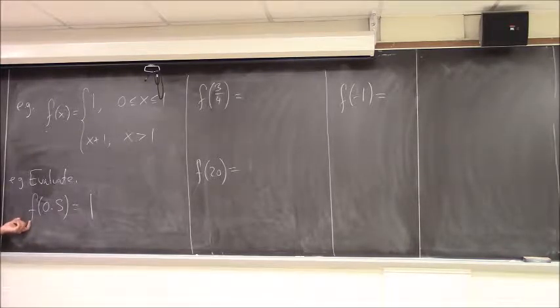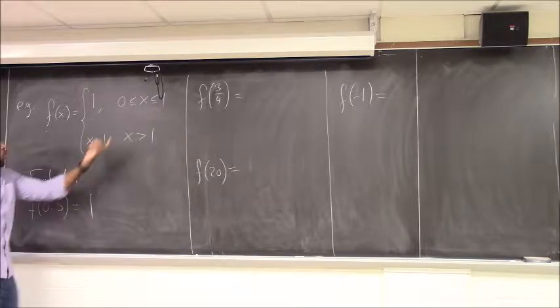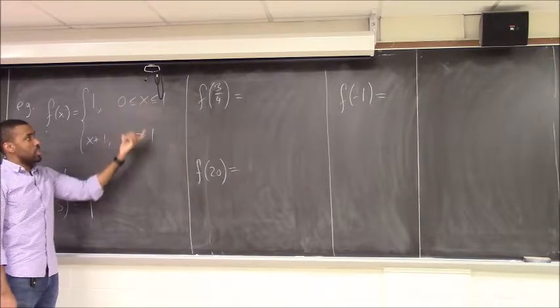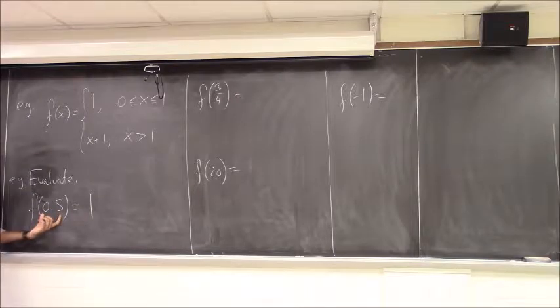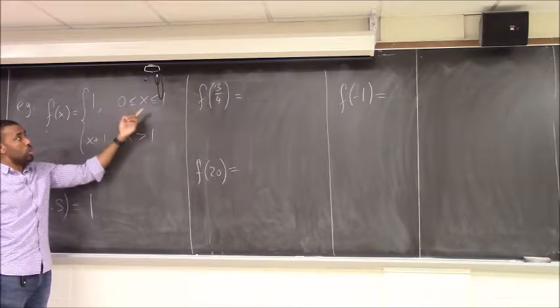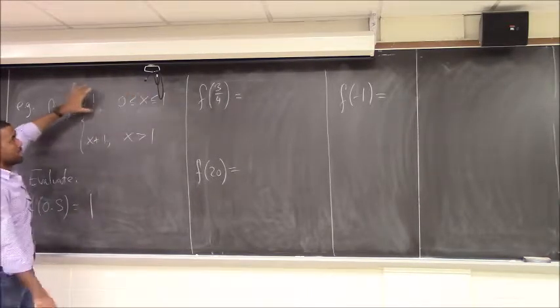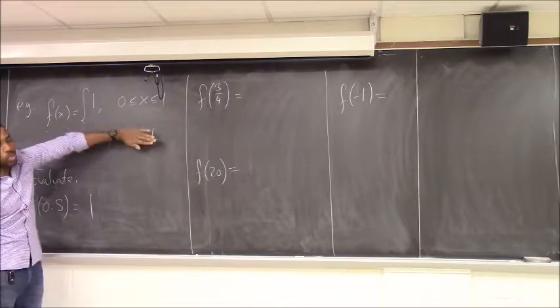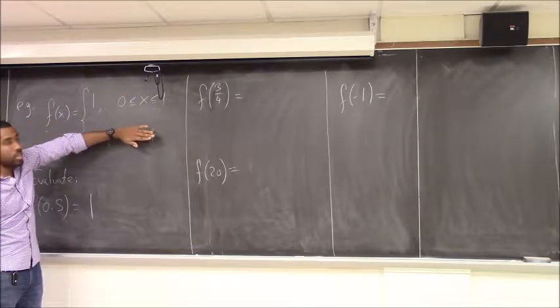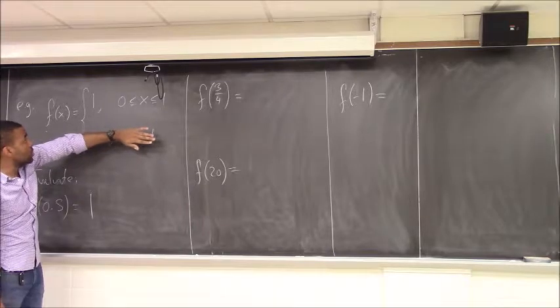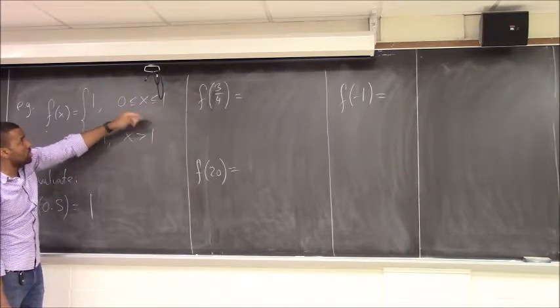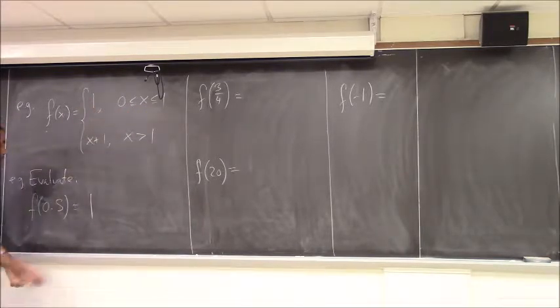So here we have a function called f. The input is 0.5. If f is a piecewise function, I have to first check that 0.5 is in the domain, and then I have to figure out which one of these intervals it falls into. 0.5 is a half. A half is between 0 and 1, which means I'm looking at the first line as the definition of the function, and I ignore the second line, right? Because you can only have one definition at a time. And so if I'm between 0 and 1, the output is going to be 1 all the time, therefore that is 1.